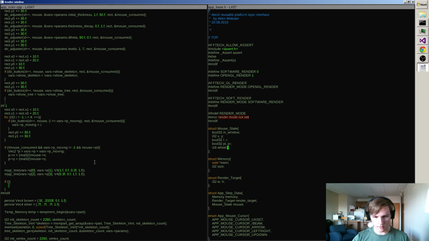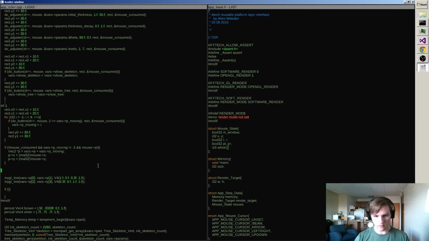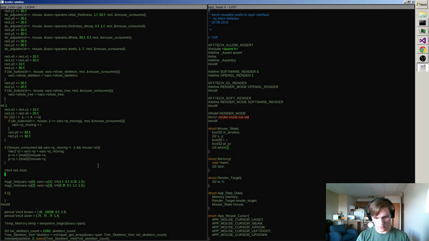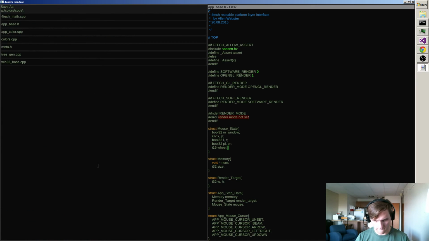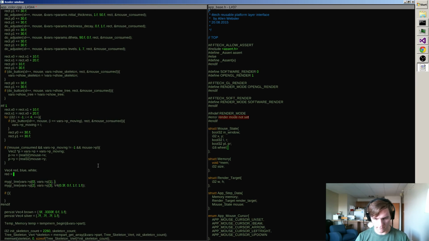Well, actually, the easiest way to do this will be to vec for red, blue, white, red equals this one. Go away. My key bindings don't totally match between 4coder and Emacs.